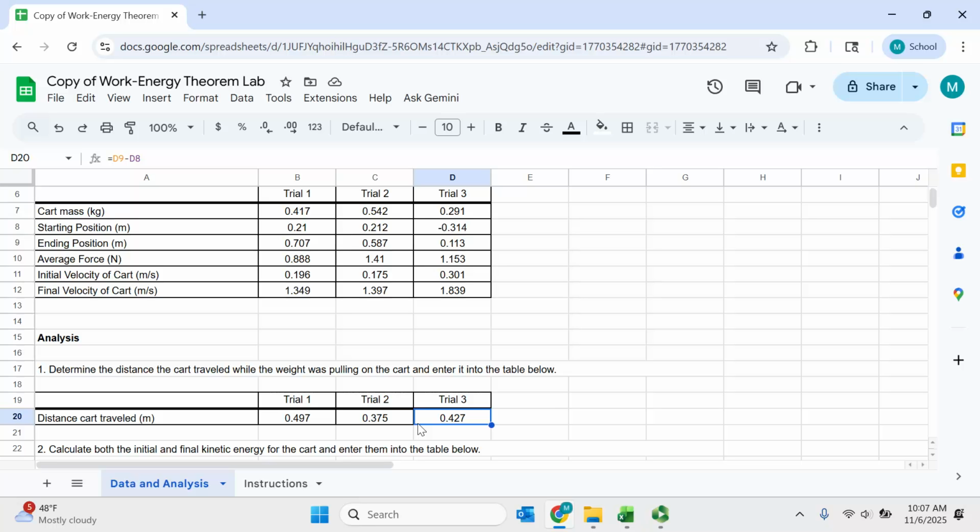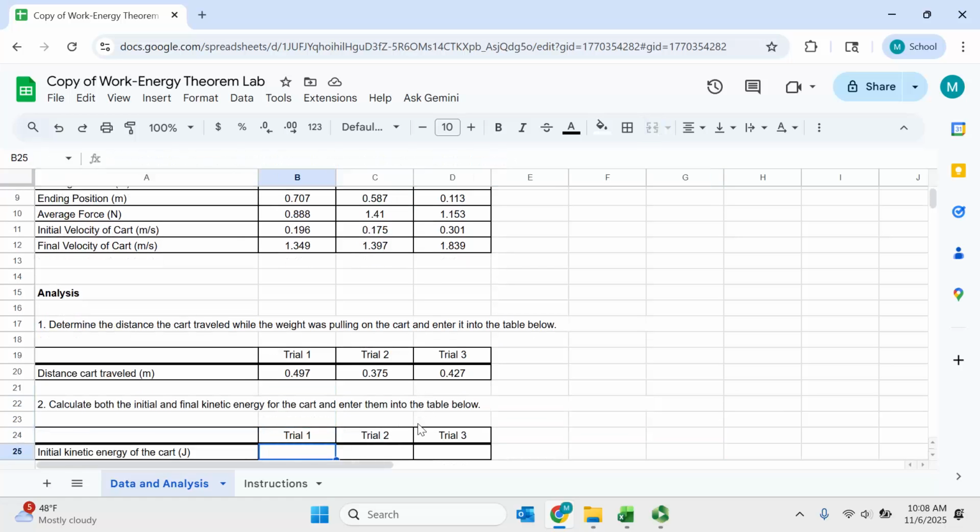If I copy a function to a new column, it changes the column letter to match that column. If I was going to go down a row, it would end up shifting the numbers for the rows. So if I copied 1 row down, this would be D10 minus D9. That's not what I want to do, but that tells you what's going to happen if you copy and paste downward. So I've done those 3 calculations very quickly, just by entering that formula and then copying it into the other cells. Now there are ways to freeze a cell in a function. We're not going to worry about that today. We can talk about that later.